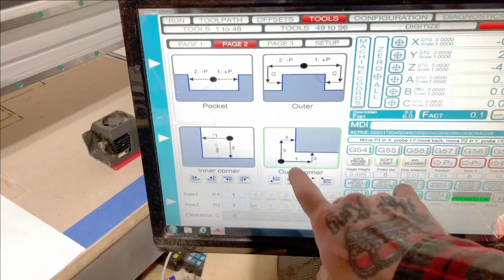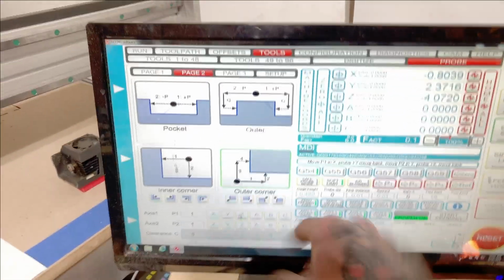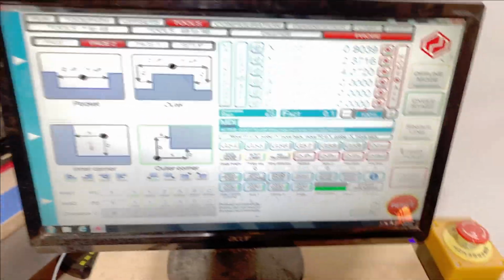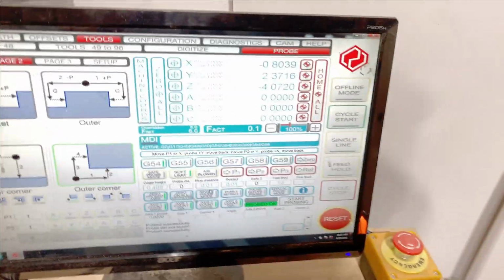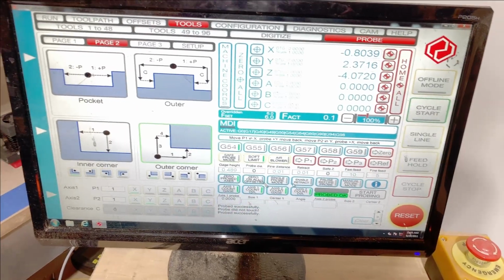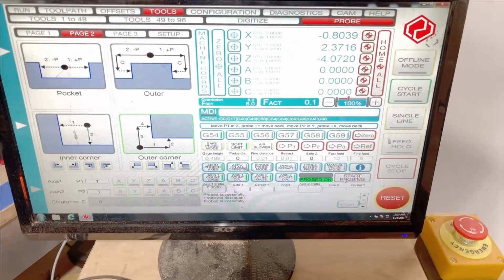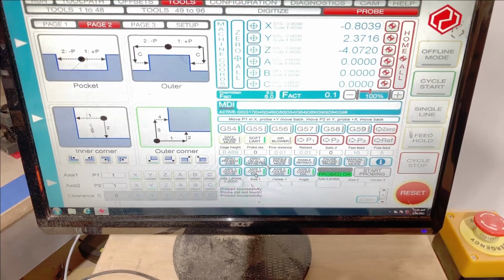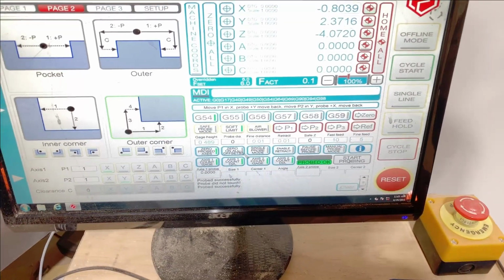Okay, so now I picked the corner and I'm on the outside corner and I lined up on the outside corner. I'm saying that my gauge thickness on the edges is 0.489. My fine distance is 10 thousandths. My retract distance is 10 thousandths. My fast feed is 10. My fine feed is 5. And we're going to zero so we can actually start probing. So we zero probed axes, axis one count gauge, axis one count diameter, so on and so forth, and we hit start.